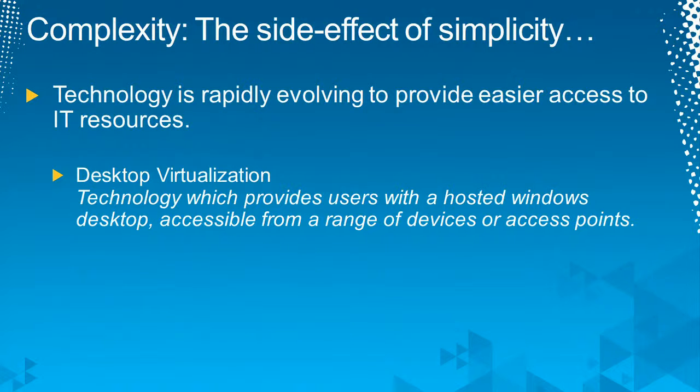Desktop virtualization, again, is another thing. It's a technology which provides users with hosted Windows desktops that are accessible from a range of devices. Simple. How simple can that be? You're going to give someone a desktop that they can access from any device they have. Well, that is actually simple. The concept of delivering one desktop, regardless of the end user device, is a simple exercise. The problem is that IT then has to manage all of those different devices. They have to control access, they have to control assets, and things like that. So it becomes very complex.